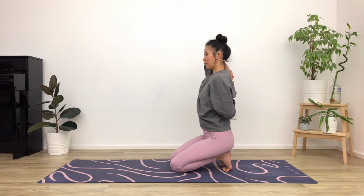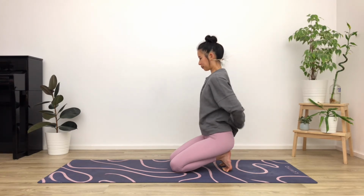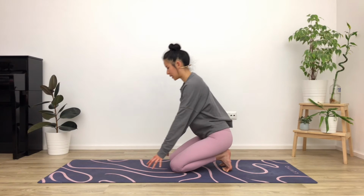The more intense the pose, the more you should focus on your exhale. Long, controlled, and even exhales. Last breath. And then release the hands, open the eyes. Slowly take your hands forward.